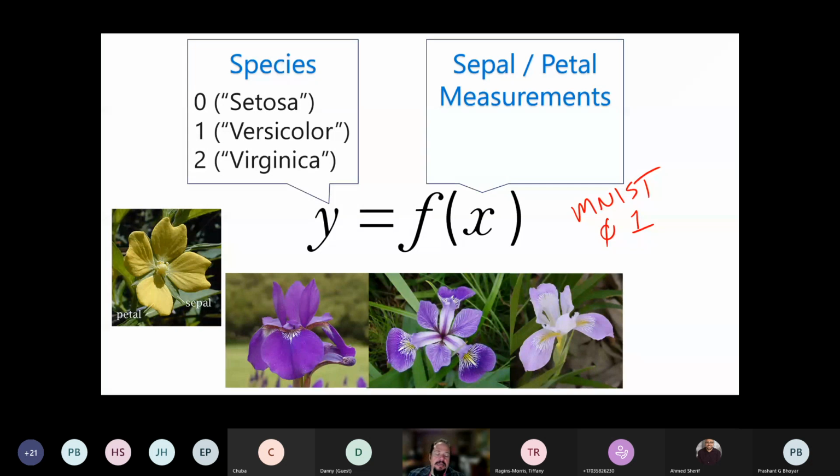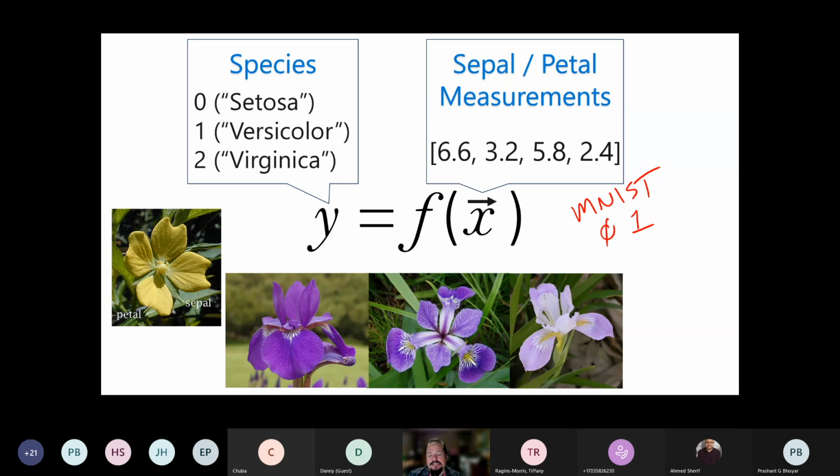Okay, and then again, this Hello World data set called the IRIS data set, we're given sepal and petal measurements. So the sepal, well, I have it on the diagram there. What is the sepal and what is the petal? Those are the measurements we're given. So there are 4 measurements we're given, and then based on those measurements, we need to predict the species. Okay, so that's the data.